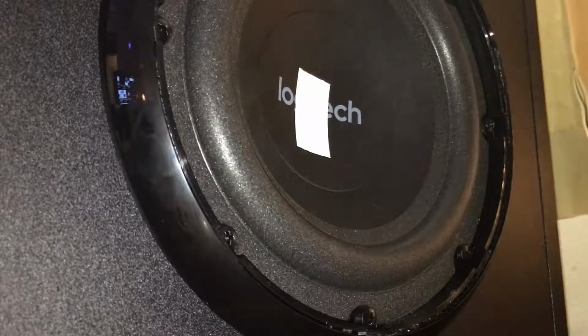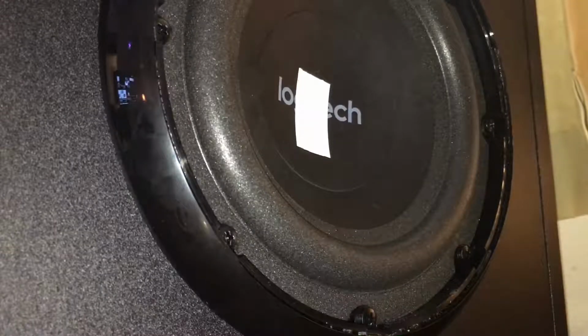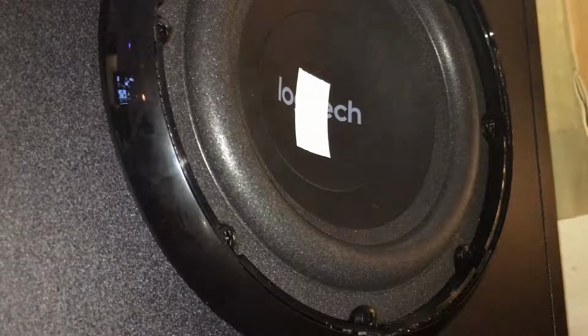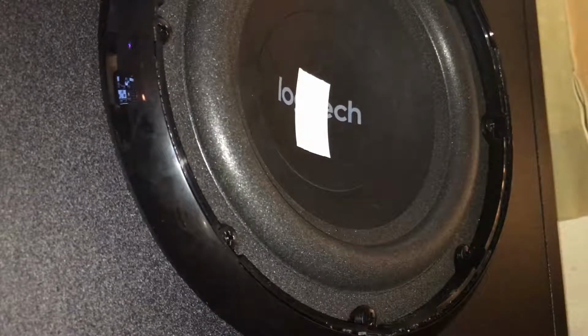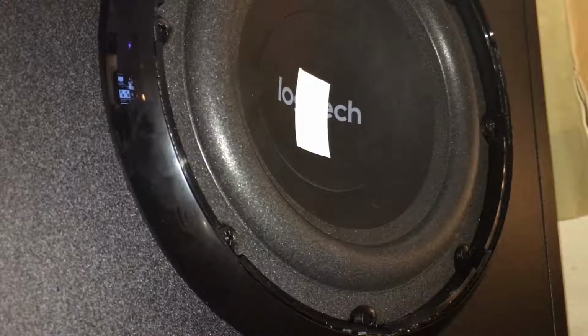Okay, so I'm gonna do a sound test on the Logitech. I forget the name of it. I'm stupid. Logitech Z623. Okay, I'm gonna do a sound test, and it's not gonna be the same as it is in real life on video.